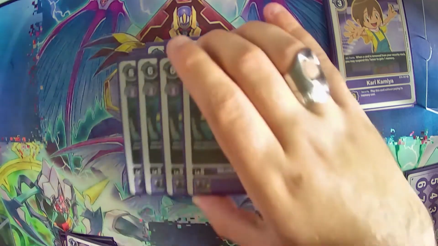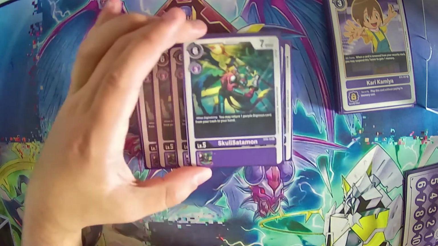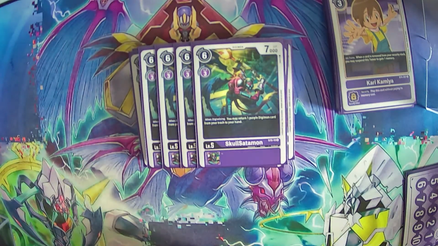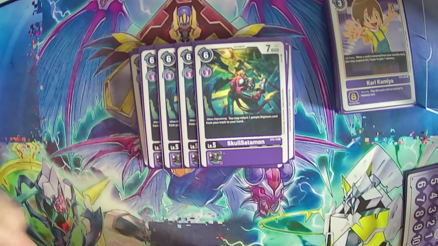And 4 Skull Satamon. So when you Digivolve into this, you know, you slap this down on some other Digimon, you can take a purple Digimon card from your trash and return it to your hand. So, especially later in the game, if you need this card, you can just Digivolve into this and yoink something back from your trash to your hand.